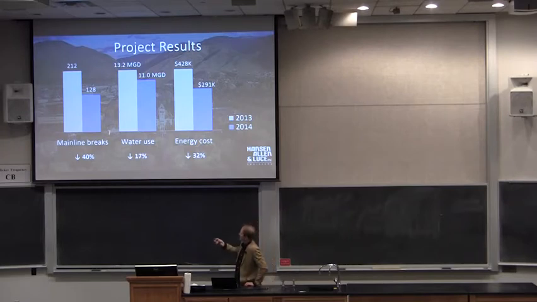And then this was their other exciting thing that they were excited about, is that they had 40% less main line breaks because they were able to control their pressures better, so those old pipes weren't being stressed as much. And before, they had 2 crews, almost 20 people, running around fixing pipeline breaks. Afterwards, they basically took 1 crew off of mainline breaks, and they were doing preventative maintenance, which they really appreciated.